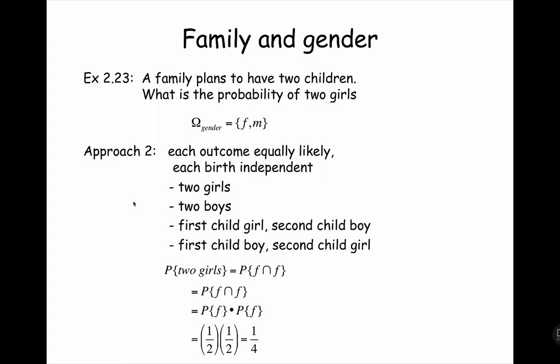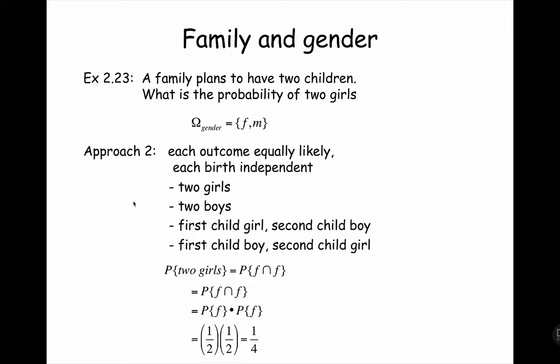All right. So let's take a look at the same problem and let's define our sample space omega, and that's going to be omega gender. And it has two possibilities, female or male. And let's assume that each outcome is equally likely, and each birth is independent. What you have for one birth event does not influence the other birth event. Okay. So if this is the case, you have female, female, that's one event, two girls; male, male, two boys; female followed by male, that's the girl who's born first; or male followed by female. Even in identical twins or fraternal twins, somebody has to be born first. They don't come out at the same time. So if you thought about that edge case, somebody's first, even if it's by like a minute or a few seconds.